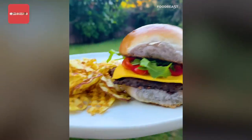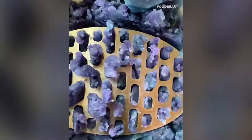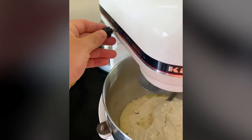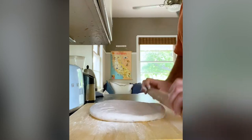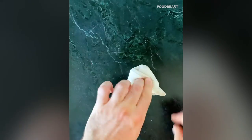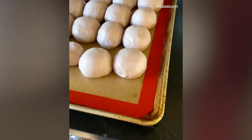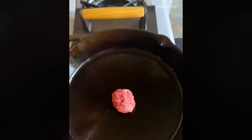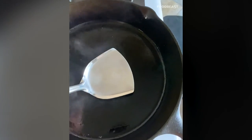How about blue potato bun sliders with red and white waffle fries? Separate the blue potatoes, boil them, mash them, then stick them in a stand mixer with the rest of the ingredients. Knead into a smooth dough and proof until doubled. Roll it out, cut into sections, shape each piece into a little ball, let them proof again, then hit them with an egg wash and throw them in the oven.